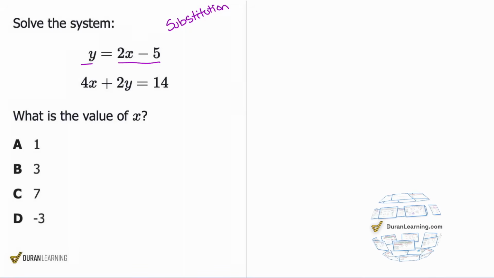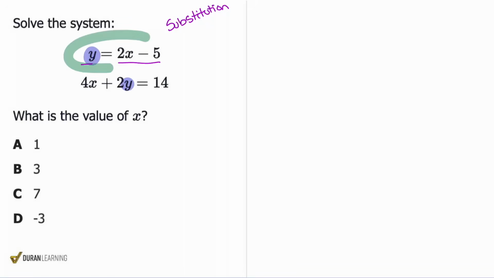So with that, let's go ahead and show this. What I'm going to do is I am going to say, hey, these y's are the same. And because the y up top is equal to 2x minus 5, I am going to replace this y right there with 2x minus 5. That is all substitution allows you to do. The reason we're doing this is so that we can get an equation not with x and y, but simply put an equation with just x. Because if we have just x, it's so much easier to deal with.